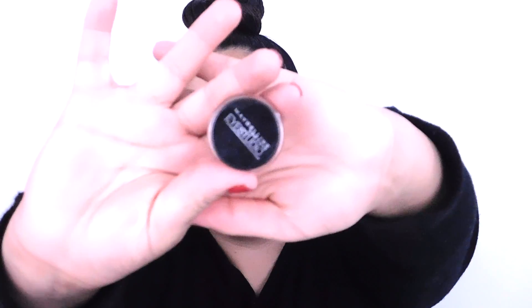Now we're doing the eyeliner. I'm pulling out the Maybelline New York Eye Studio eyeliner. I put my finger in some water just to make sure I don't have any fallout on my eyelashes — because then it looks like eyelash glue, which isn't cute. Fallout is any extra eyeshadow that has fallen onto your eyelashes or anywhere else on your face.